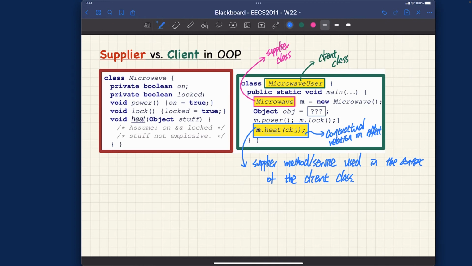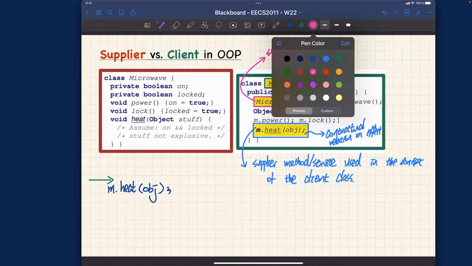Okay, so here I want to talk about two very important notions, right? You want to think about right before the method call and right after the method call. So this will be right before the method call. Imagine that you're using the breakpoint in Eclipse over here. And let's say this is right before, right? Maybe let me just write it down. That might be easier. Okay, think about you here. You got m.heat, and then we got objects over here. So this is the method call. You want to think about right before the method call, and also right after the method call.